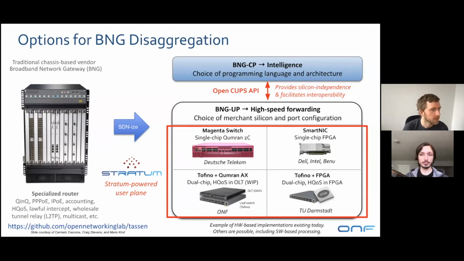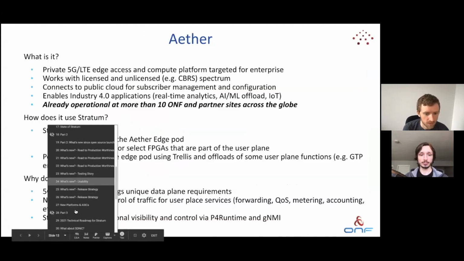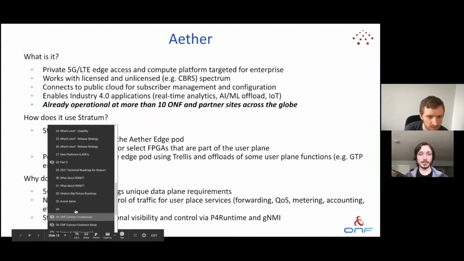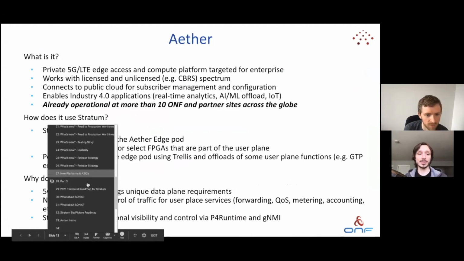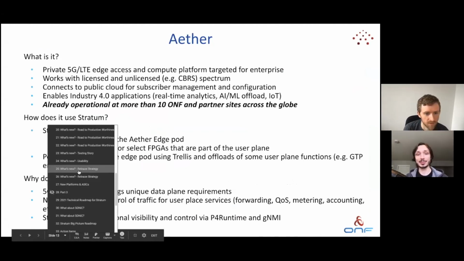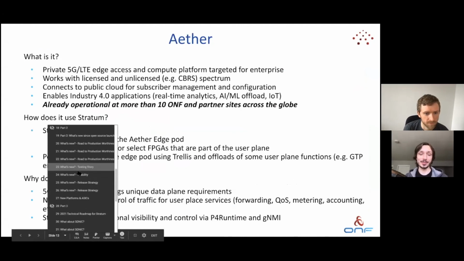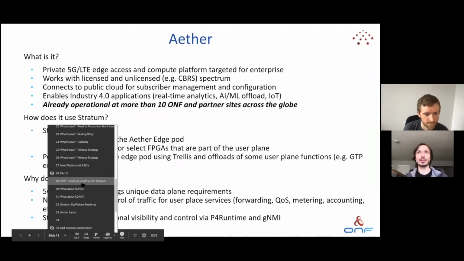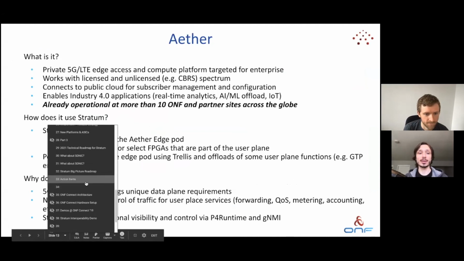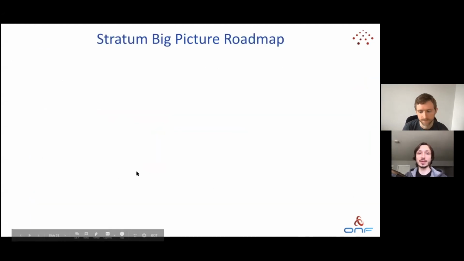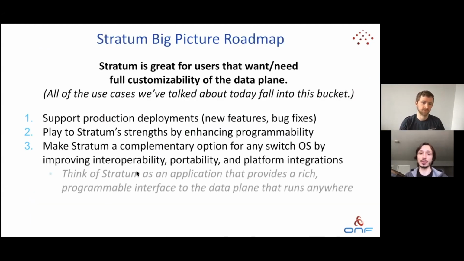There's a question here from Michael mentioning support for Debian, and there's a question about support for Yocto. Do you want to take this one, Max? I can take the Debian part, but Yocto, probably better if you cover it. Sure. So let me start this from different ways. When we say support for Debian, Stratum itself doesn't have that many dependencies on the actual operating system.